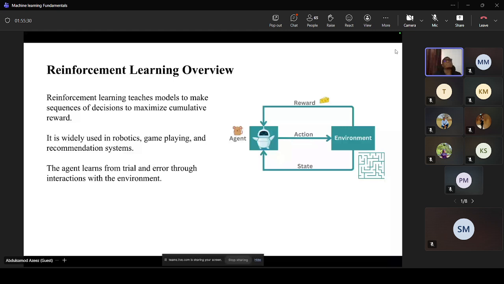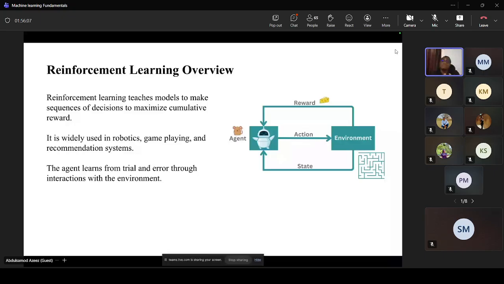For example, take a self-driving car. You put your self-driving car in an environment, and you have different blockages for the car to maneuver. Whenever the car performs the right move, there's a reward. With that reward, the car tends to understand that, okay, since I was rewarded when I performed this particular move, I think this one is the right move. So it keeps doing that.